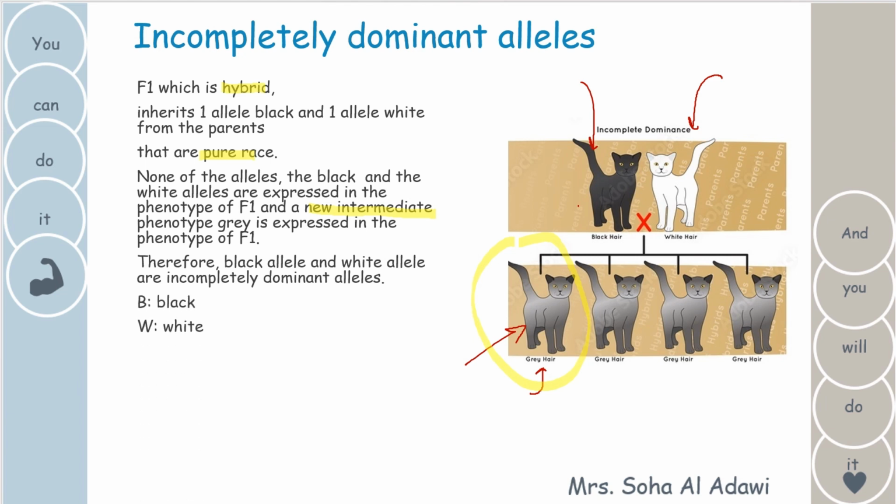And please do not forget to put the symbols and use them as they are till the end of the exercise. As you saw, since I have capital B and capital W because neither of them is dominant nor recessive, both are capitalized. And please pay attention later on when they ask you about the genotype of a gray animal, never put GG. This is not accepted. This is completely wrong. Where do you even see G here? I can only use BW. So the genotype of a gray animal is BW. Okay?